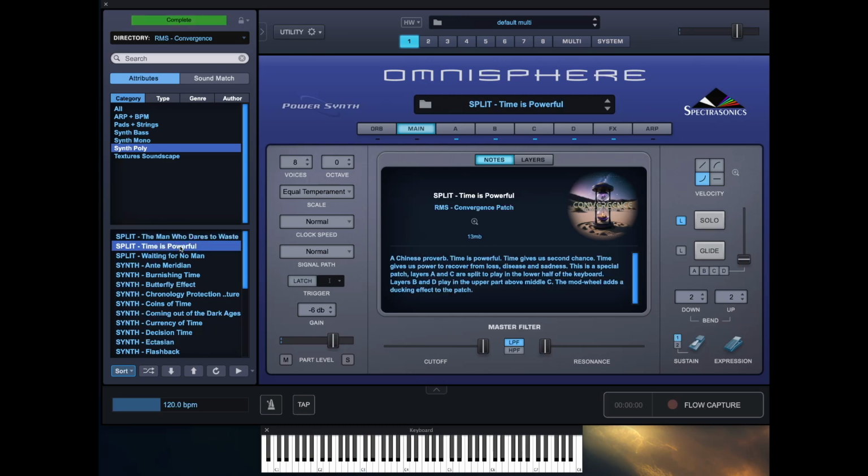And the other one is Time Is Powerful, exactly the same setup. Instant ambience, I can make a whole track on this particular sound. And we'll do the next one.